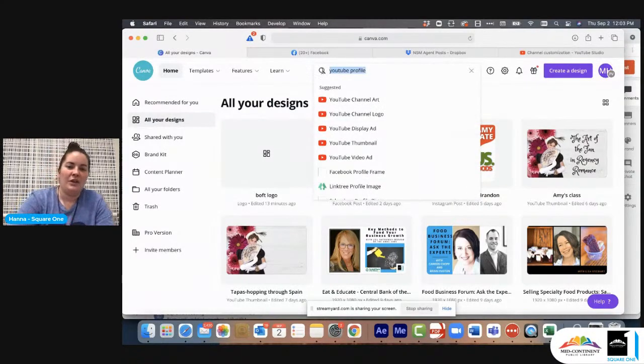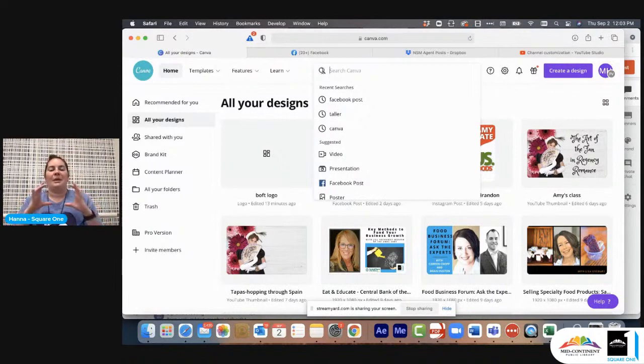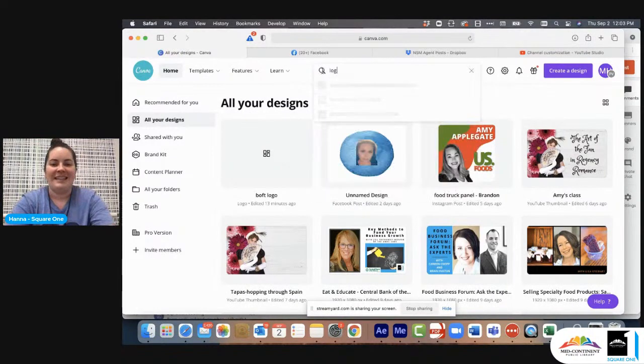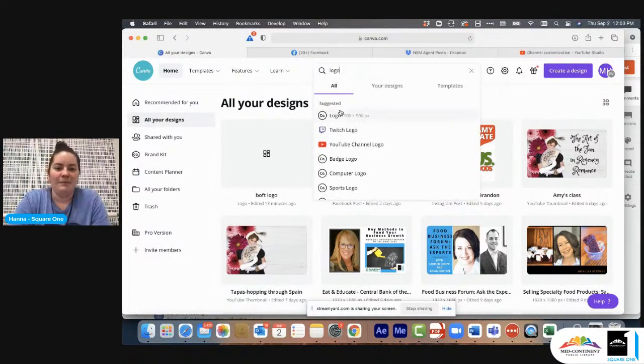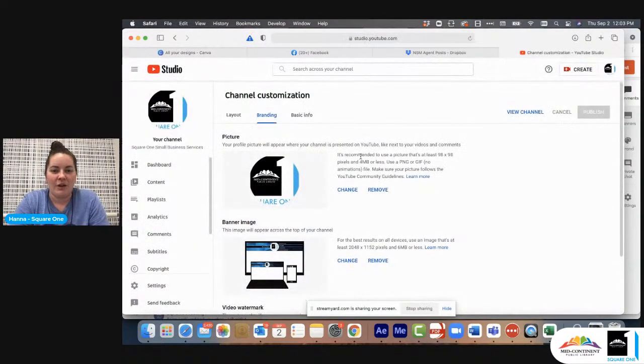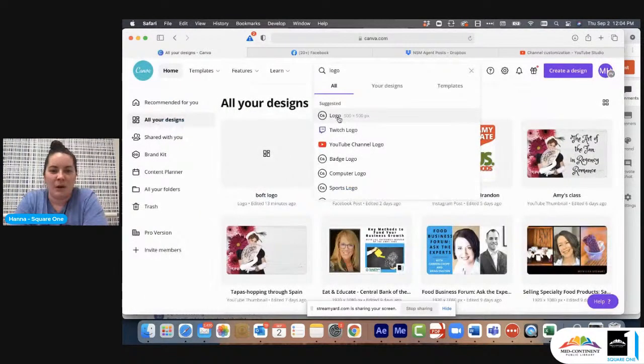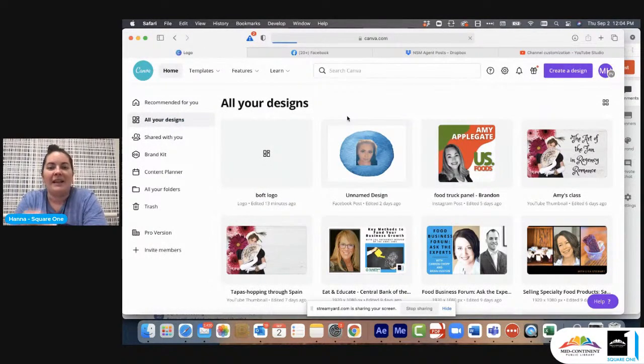So what you're going to want to do instead is when you're working with that profile image, it's the exact same size as a logo. And if you see it's 500 by 500 pixels, if we go back here and we look at the recommended size, they say at least 98 by 98 pixels. So we know that it's a square image, even though they cut it off into a circle. Don't ask me why. It's just how it is. So we know that, okay, the logo is going to work for us because it is, in fact, larger than 98 by 98. So we can click on logo.